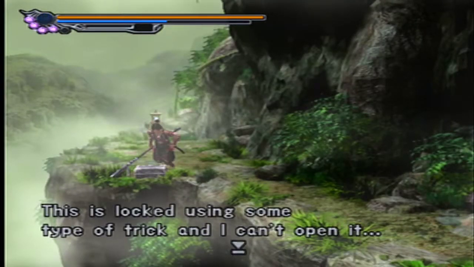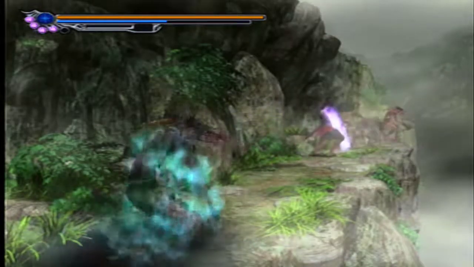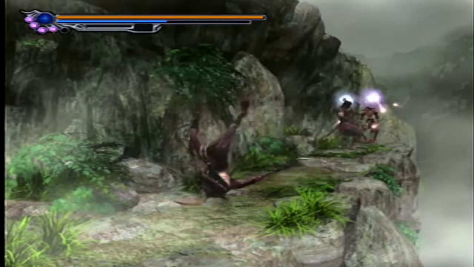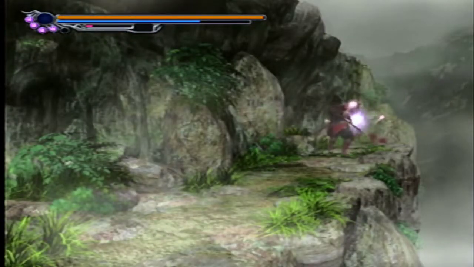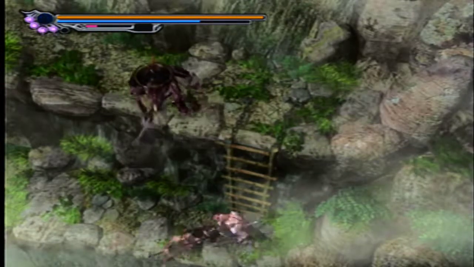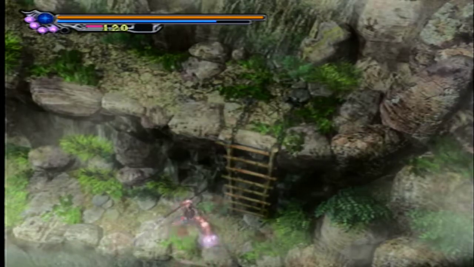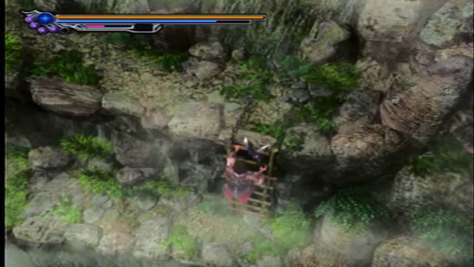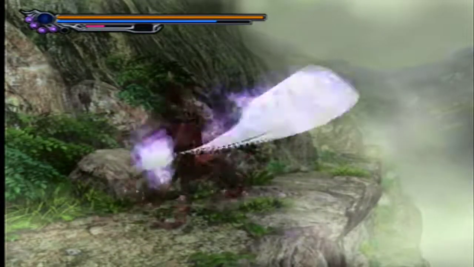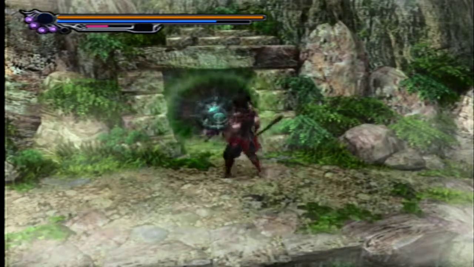Alright, so let's explore Fog Valley. Can't open that. Soul. Goodbye to you, sir. And up the ladder we go. Ooh, another weapon thing. It seems to respond to the Oni power. You can see wind swirling inside.